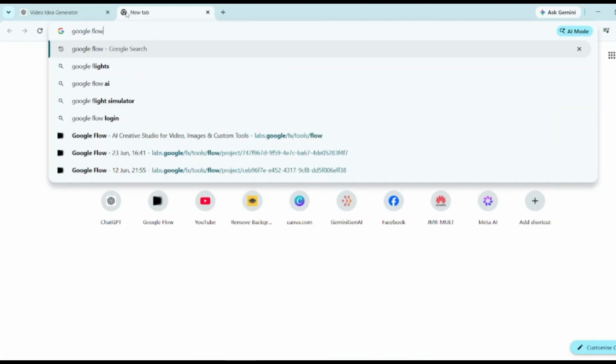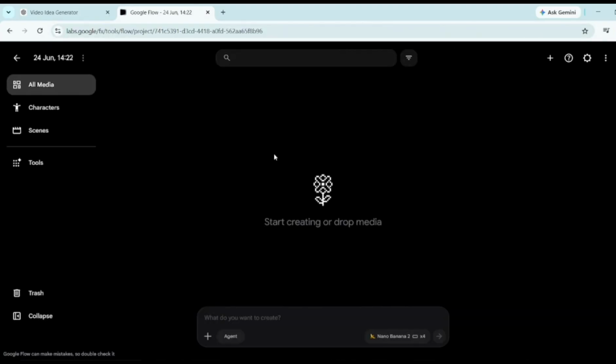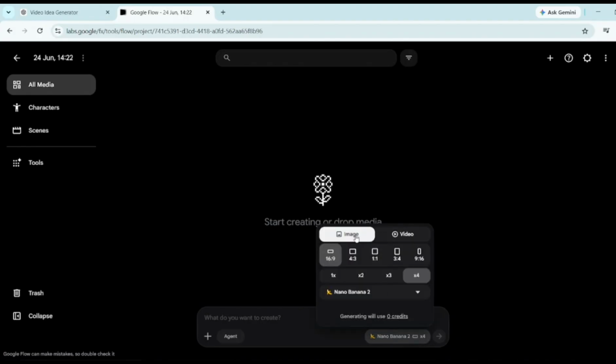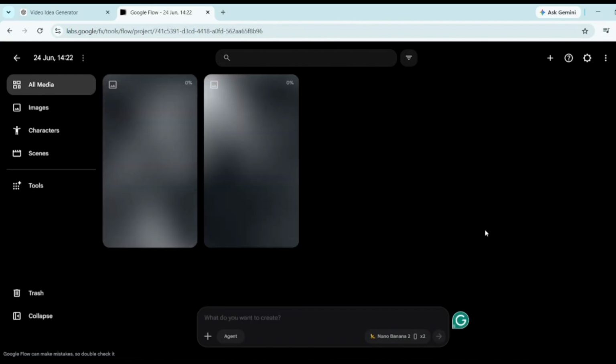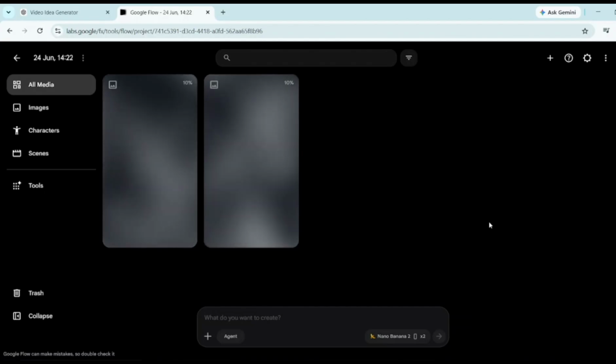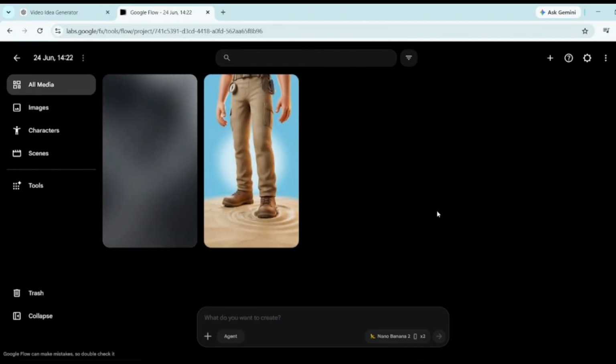Now, once you've copied the prompt, head over to your image generator. For this tutorial, I'm going to be using Google Flow because it gives us access to Nano Banana Pro and Nano Banana 2, which work really well for this type of content. Once you're inside Google Flow, head over to the Settings tab. Here, I'm going to select Nano Banana 2 as my image model. Next, I'm going to change the aspect ratio to 9:16 since we're creating a YouTube short. For the output count, I'll leave it at 2 so we get multiple options to choose from. Once everything is set up, I'll paste in the image generation prompt that we copied earlier and click Generate. Give it a few seconds to process and you'll get an output that looks something like this.